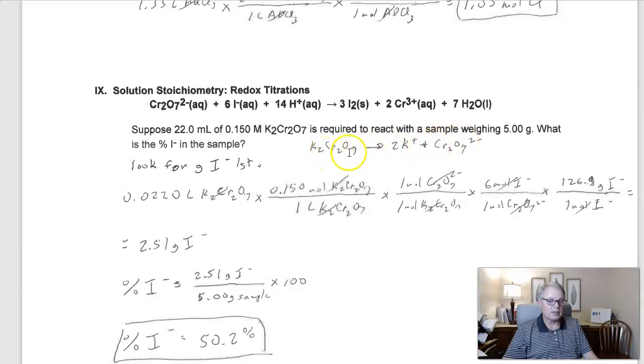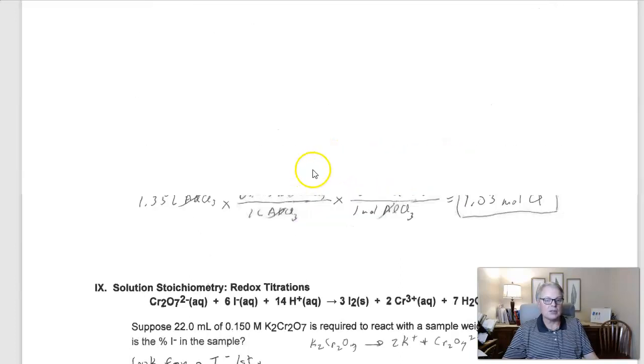See, if you don't know your polyatomic ions, you'd be trying to split this into chromiums and oxygens and all sorts of stuff. Got to know your polyatomic ions. You've got to know that's a dichromate when you see it. It goes together. It's got a charge of -2. Got to know it. That's why I stress that so hard. Okay? All right. So here is the equation for the dissociation of potassium dichromate.